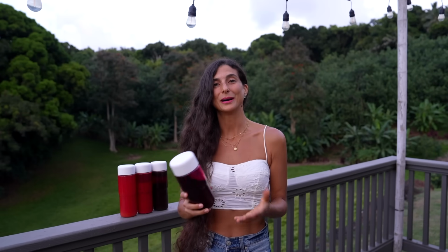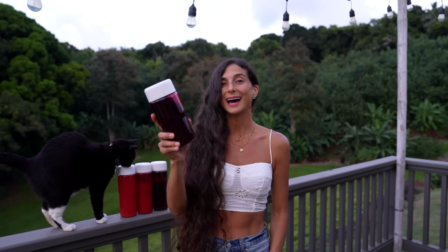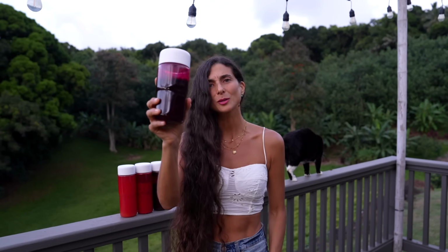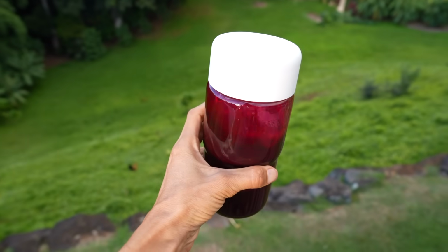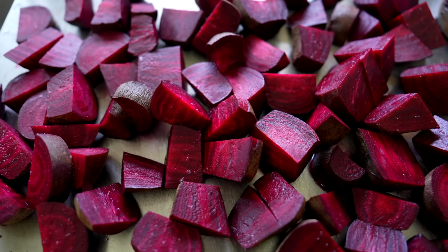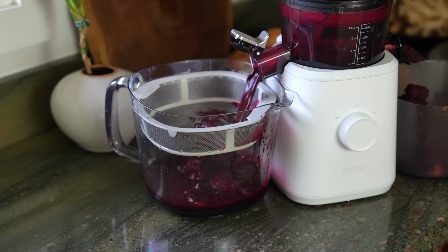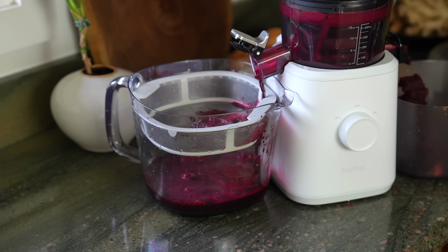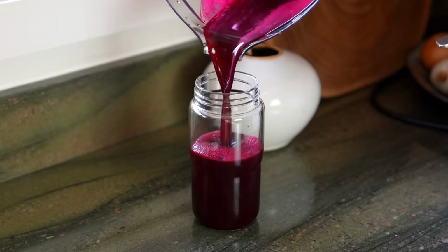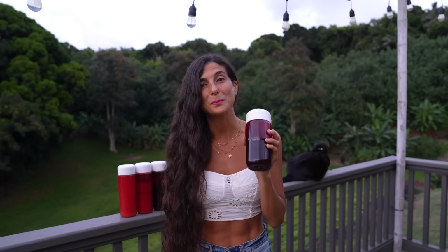Something I didn't get to talk about in the video today, but I just want to mention briefly here in the intro, is I always have freshly juiced beets in my house. Not more than a cup, or maybe just a little bit more than a cup, but freshly juiced beets are a natural laxative. So you can take a sip whenever you want, now and then, to get things moving. And I also love to use freshly juiced beets in my recipes because it adds such a beautiful color into anything that you're making. You can add it into salad dressings, into smoothies, and more. It's really always a great idea to have freshly juiced beets on hand.